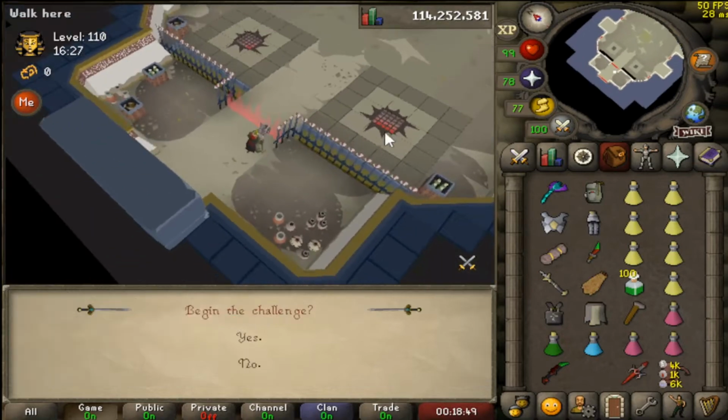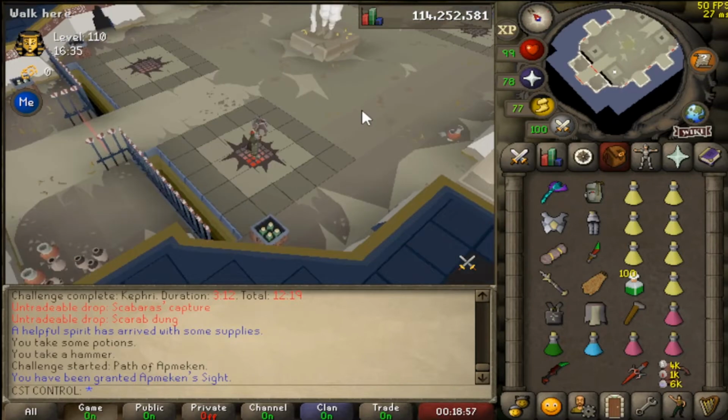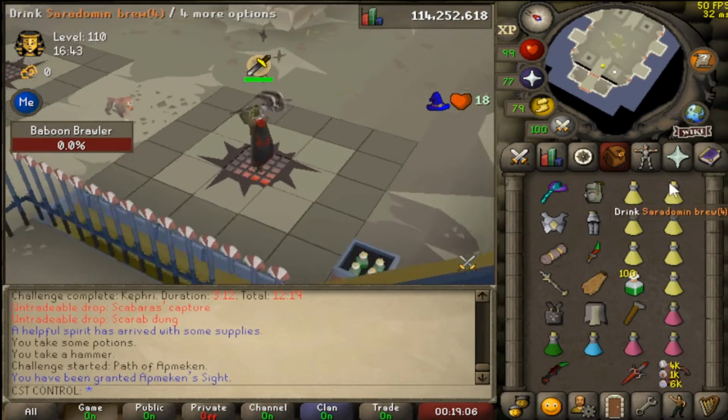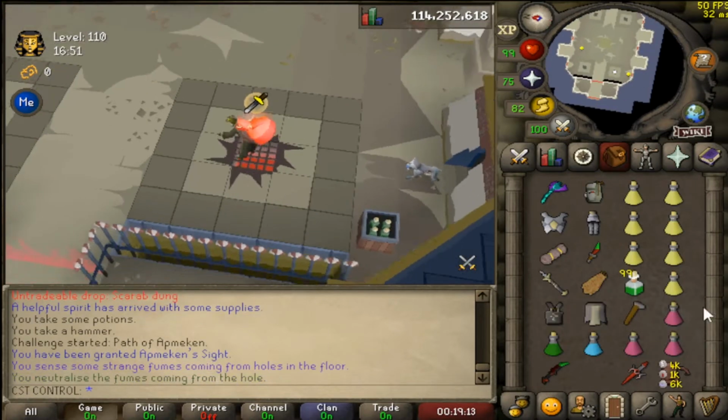Now we're on to the monkey room, which is basically a bunch of dogs and waves. You guys, make sure you grab your hammer and make sure you grab your potion. Go to a drain and sit beside it. You'll see these red dogs that come. You want to kill them with mage, green dogs with melee, and the rest with range, okay?